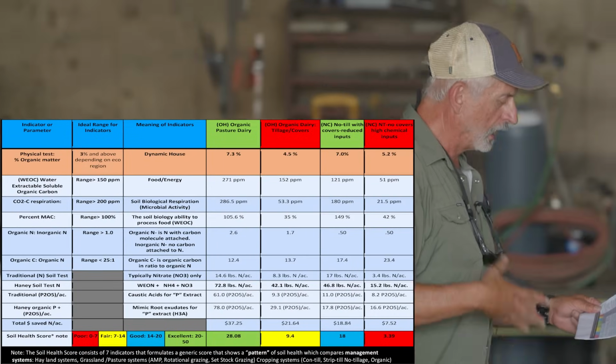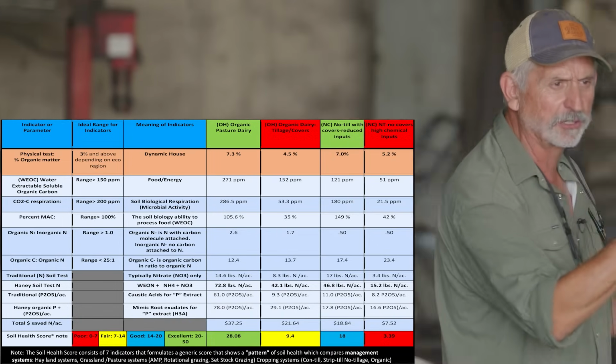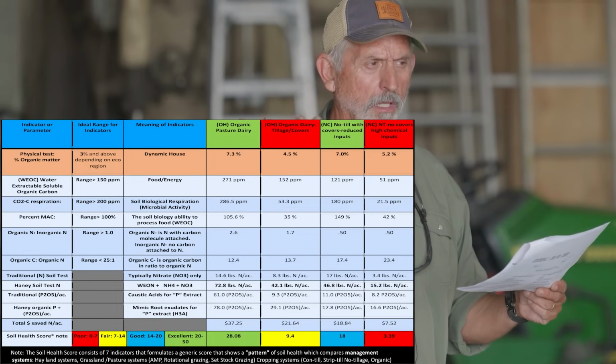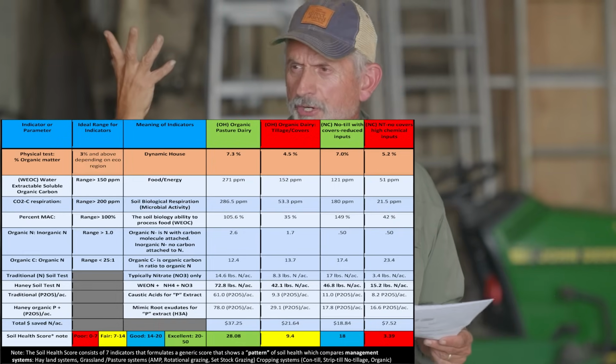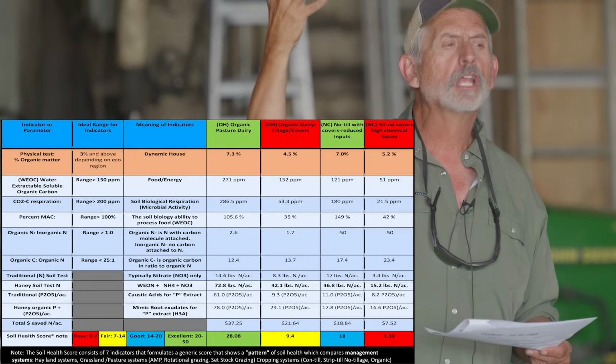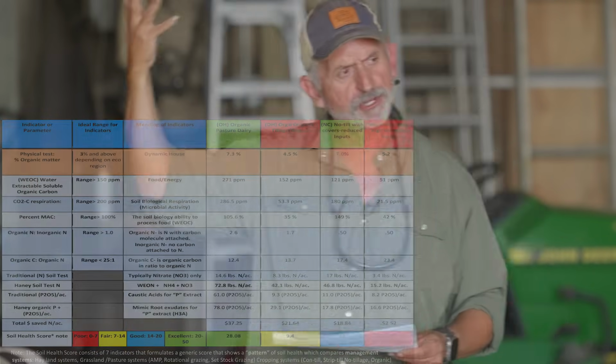Next one. I want to see range of 25 and below to 1. What does that mean? If your carbon to nitrogen ratio changes, if you have too much carbon around the rhizosphere, you're going to have nitrogen tie up and your corn's going to be yellow. How many understand carbon to nitrogen ratios? All of us should understand. Should buy a sophomore soils book. If you don't understand carbon to nitrogen ratio, you're lost. You're a lost ball in tall weeds. You need to understand what your soils are going to do.